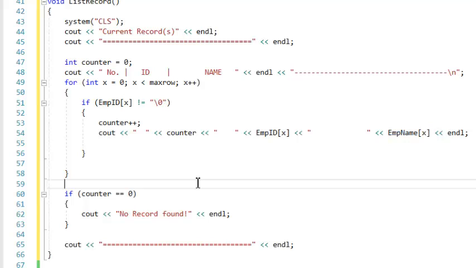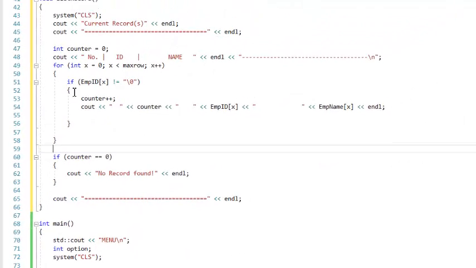But before it is displayed on the screen, check first if that array has an empty value. If it is not empty, if our array has a record, it will be displayed. But if the array has no record, it will be ignored. So this code will display all the data inside our array.